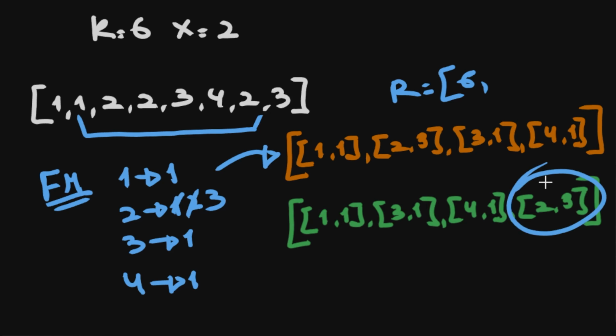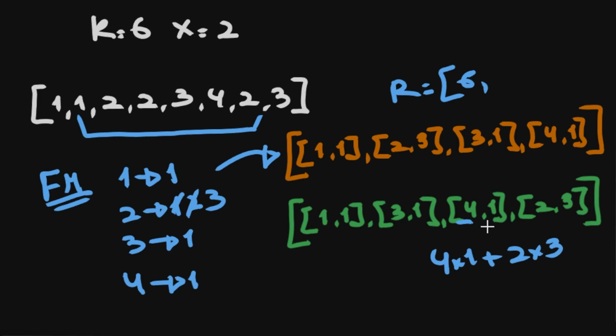This is the most frequent element. And here we have a triple tie. But given that we did a double sorting, we know that this element has the largest key, which is exactly what we want, okay? So we take the last 2 elements and we do 4 times 1 plus 2 times 3, okay? Key times frequency every time. And this is 10, so we add 10 to the result.